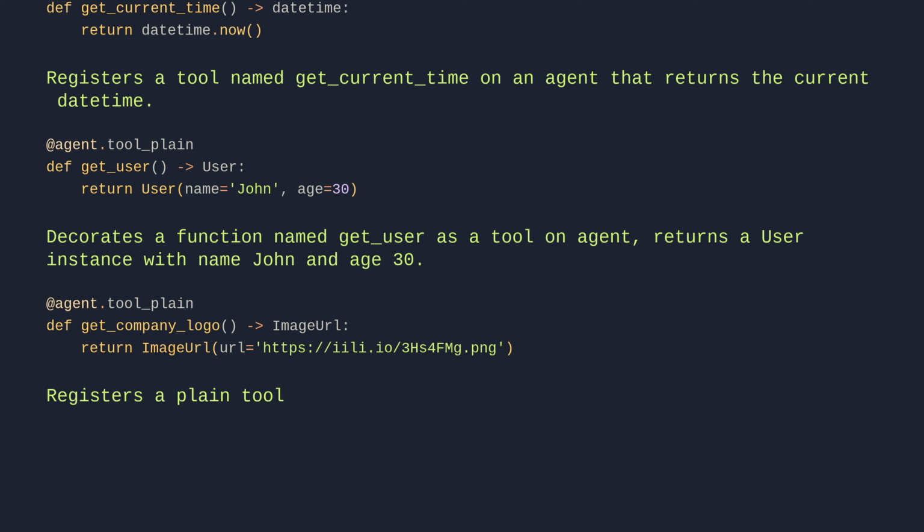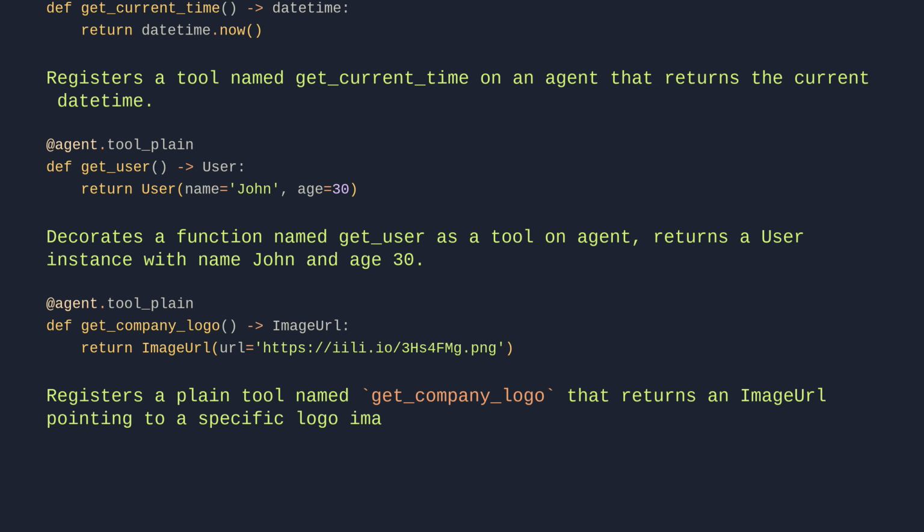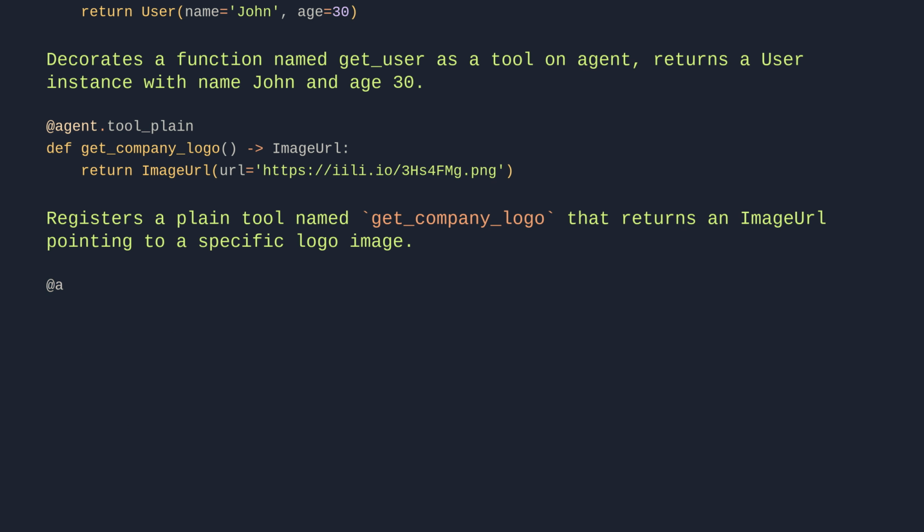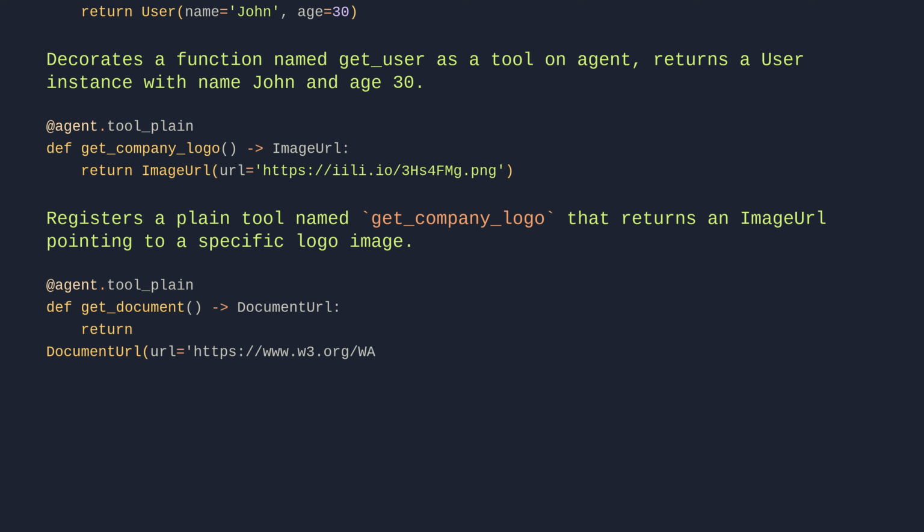Registers a plain tool named getCompanyLogo that returns an image URL pointing to a specific logo image. @agent.tool_plain, def get_document(): return DocumentUrl(url='https://www.w3.org/WAI/ER/tests/xhtml/testfiles/resources/pdf/dummy.pdf').